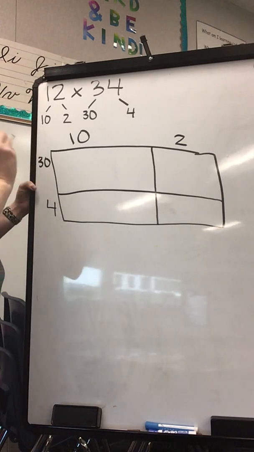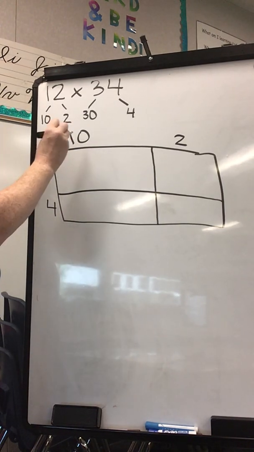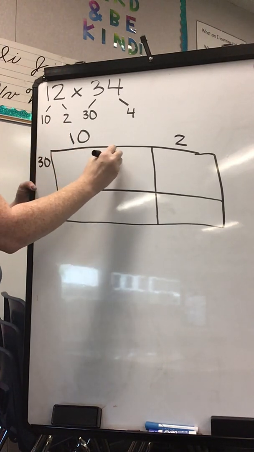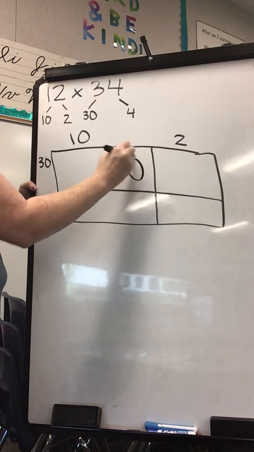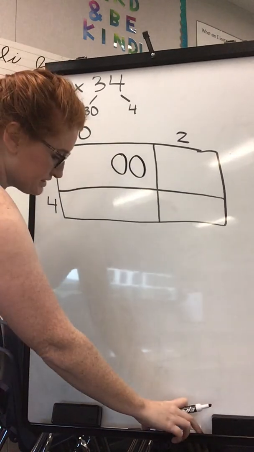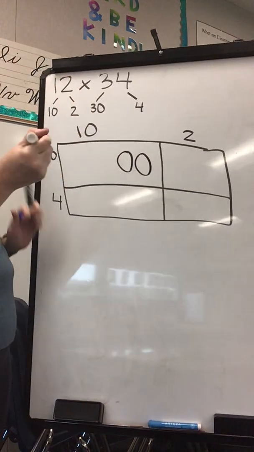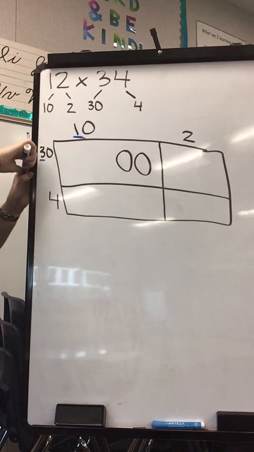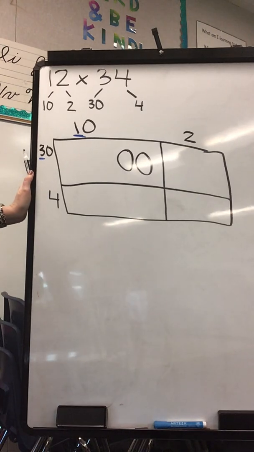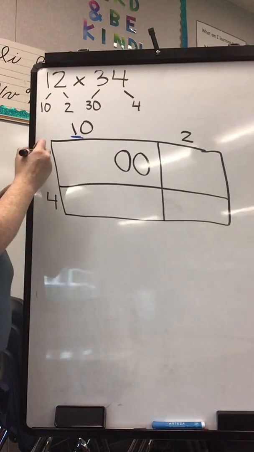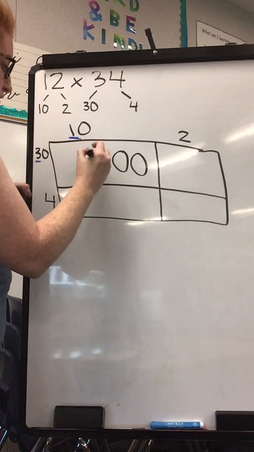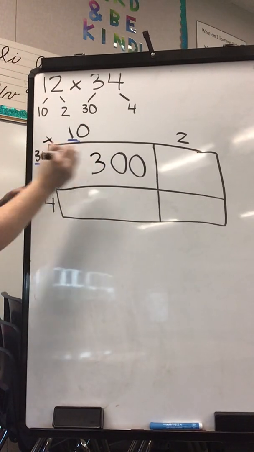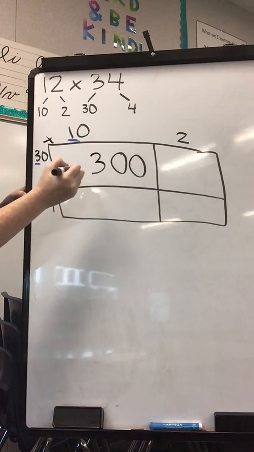So you don't get confused with the zeros, I'm going to start with 10 and 30. That means I have 2 zeros, so I'm going to start by putting them inside of my box. Then I'm going to focus and use my blue on the first digit in that number. So now I can just look at 3 times 1, which I know is 3. So that means 30 times 10, or 10 times 30, is going to equal 300. So that's my product right there.